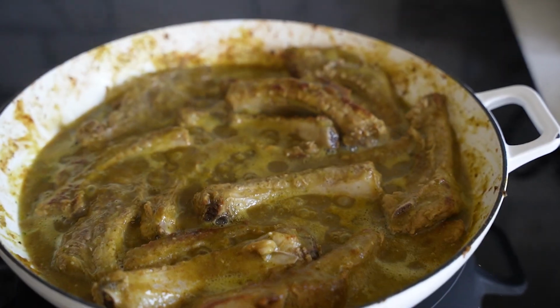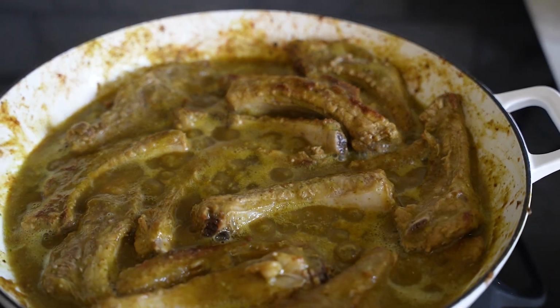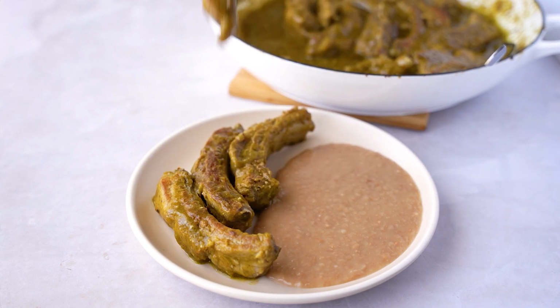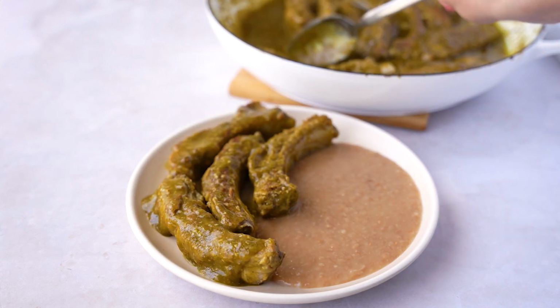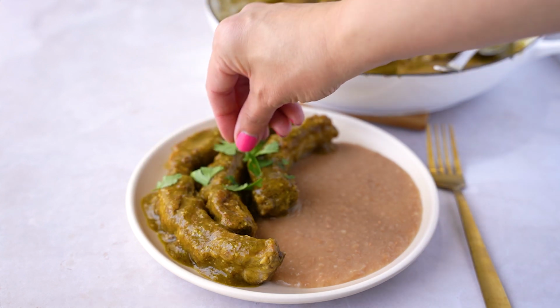So it's been 15 minutes, and you can see here that the costillas and salsa verde look absolutely delicious. They've had time to absorb the sauce. Serve them nice and warm. These are my creamy Peruvian beans. I put them in the blender so they're extra creamy. But you can also serve them with some corn tortillas, extra salsa verde, and a little bit of cilantro, and it is absolutely delicious.